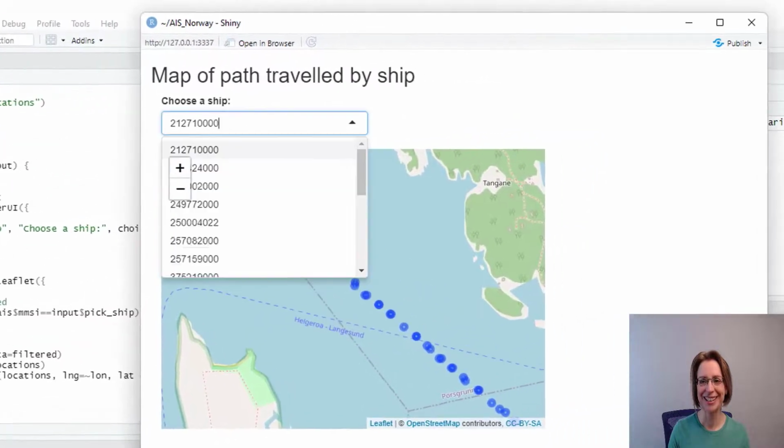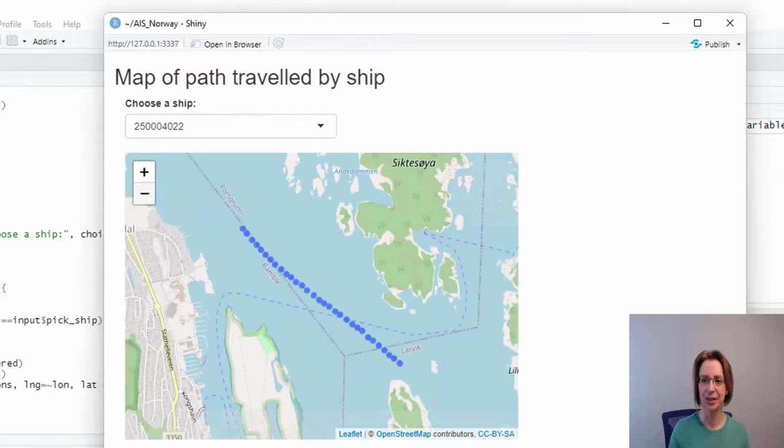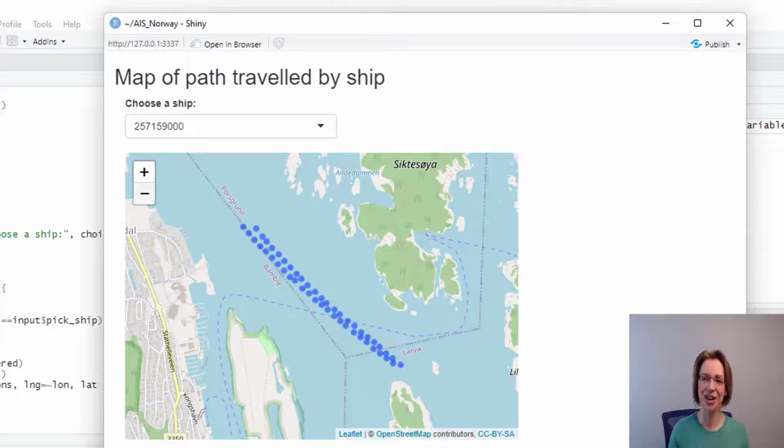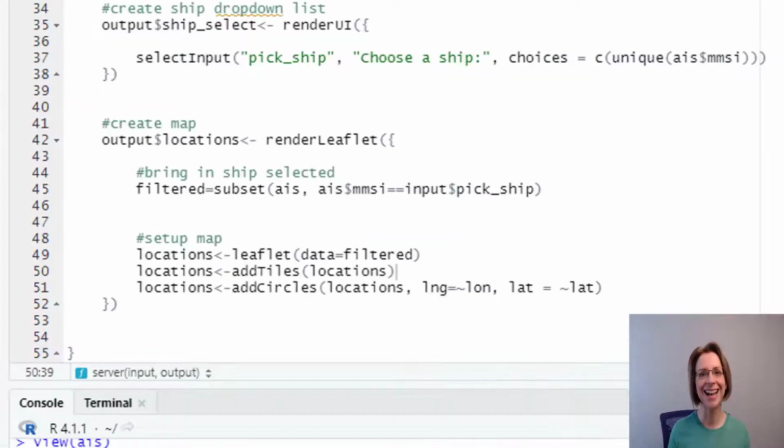Looking good. Let's now select another ship. We can zoom it out just to get a bit more information about the area. All looks good. Now all we need to do is give it a direction of travel. So we will close our app and go back to our studio.